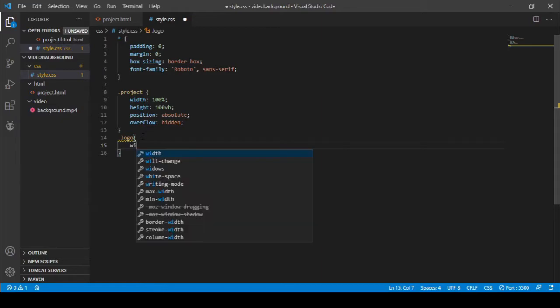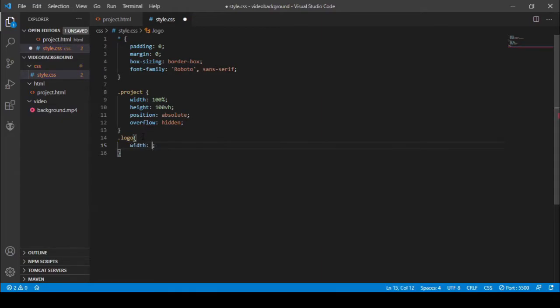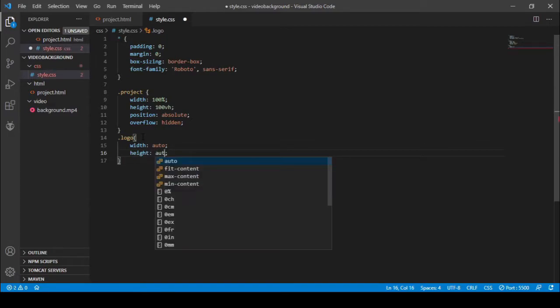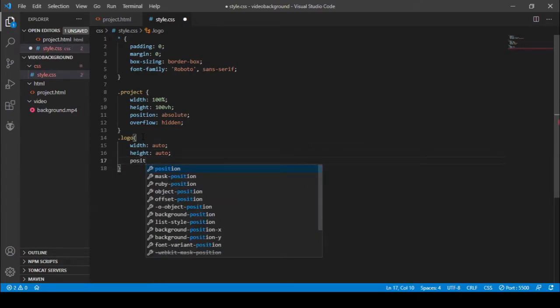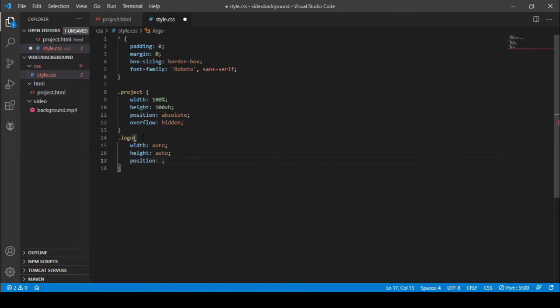I'm giving the width as auto and height is also auto. And the position as relative.